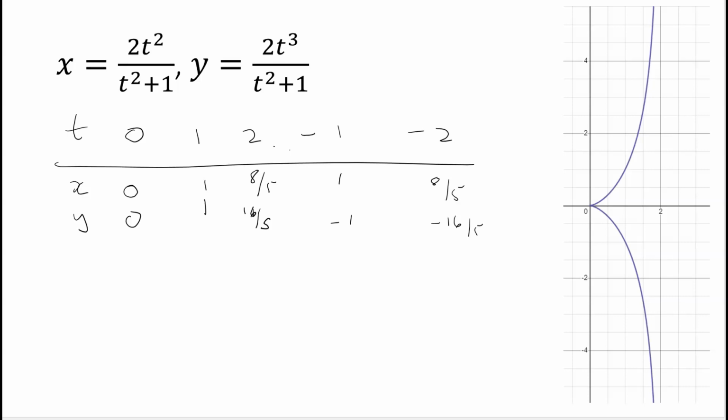Or you could have used Desmos, which is what I've done to the right of your screen, and I actually put it in for -5 is less than t, which is less than 5. It kind of gives you a bit of a bigger picture than I've done there, but there's nothing to stop you doing this up to 5 or down to -5 on your table. Obviously there's a gap in there, and a gap in there, and a gap in there. So either way, it's fine. You get this graph, this quite famous graph that's that shape.